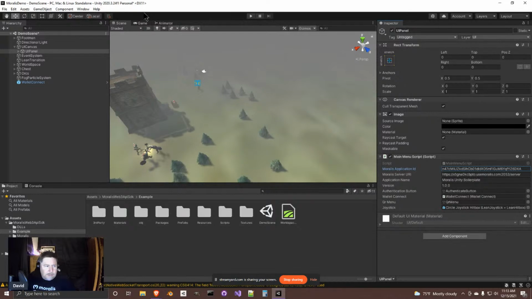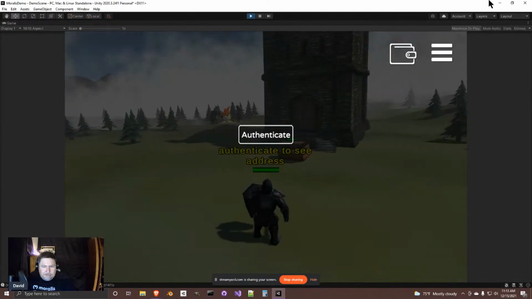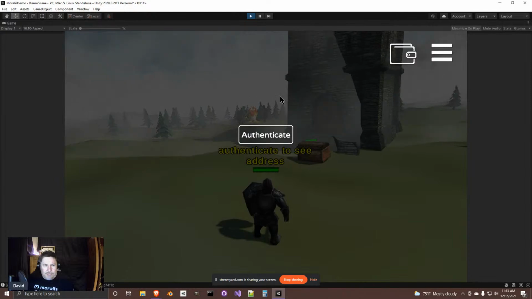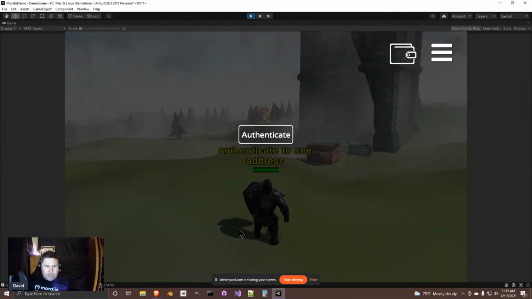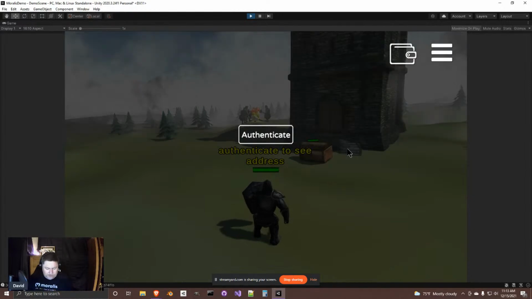And we're going to go to game. I'm going to make sure that maximize on play is clicked so that it fills up more of the screen, and hit run. Okay, so the demo is running, and you can see it's already working with the mouse. We have some fog rolling in.